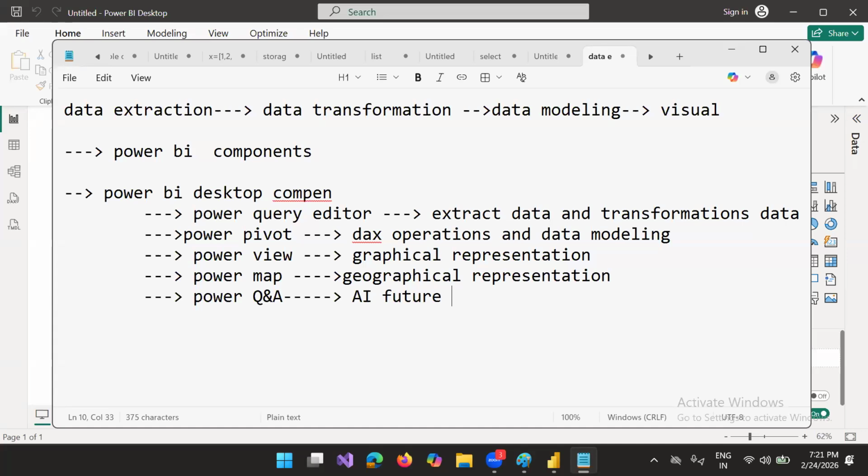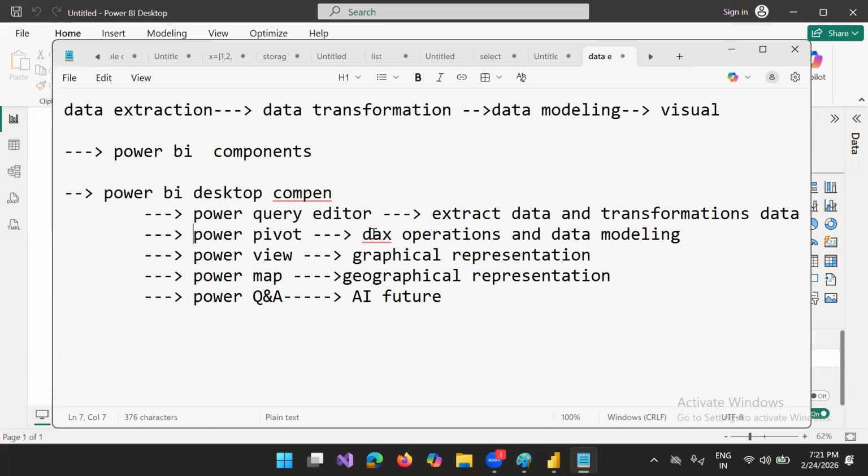Okay, now it is clear what the components available in Power BI Desktop are. Power BI Desktop majorly has five components: Power Query Editor, Power Pivot, Power View, Power Map, and Power Q&A. Power Query Editor we use to extract and transform the data.